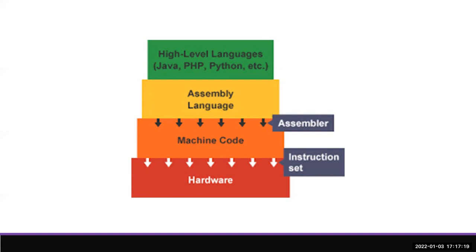Then we have the assembly language. Assembly language is a human-readable language, but it has a one-to-one mapping to the machine code, almost one-to-one, I should say. Nowadays, there may be some macros or pseudo instructions introduced for the assembler, but in the old days, there was a one-to-one mapping between your assembly code and machine code. Assembly language is more readable than machine code, so usually people will teach assembly code for you to understand how the machine works.